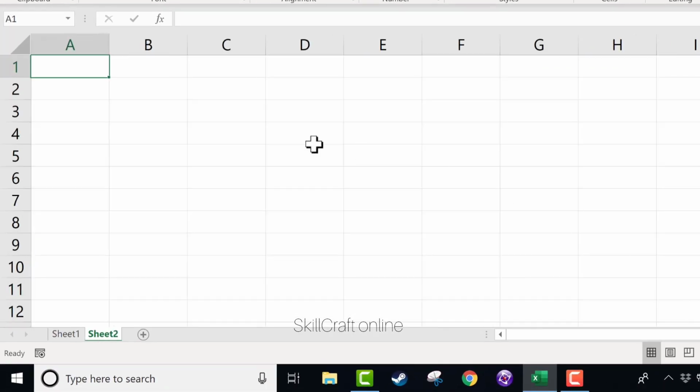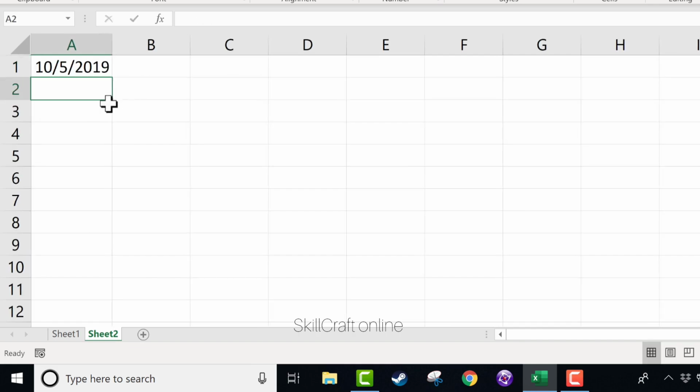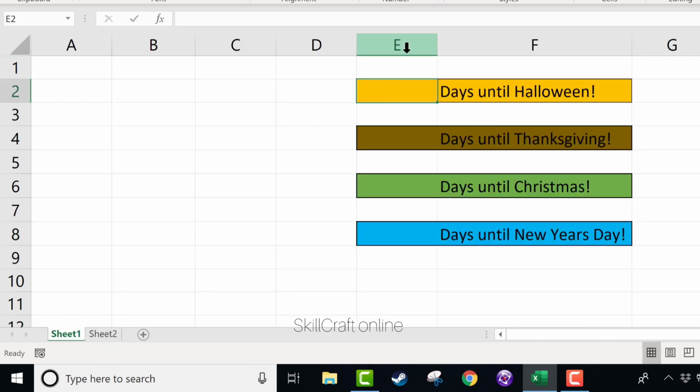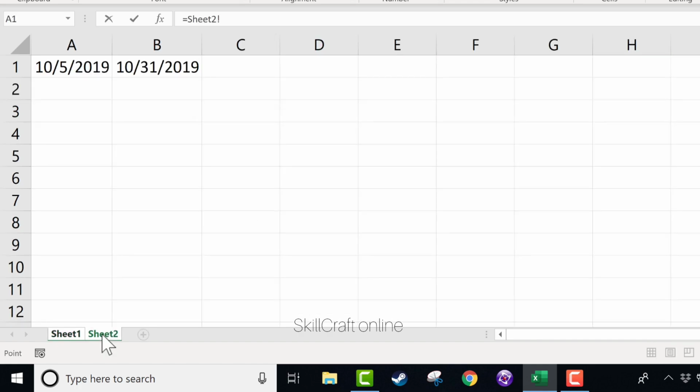And again, I'll zoom in a bit, and I'll just put in my formula here, equals TODAY, left and right parentheses. Hit enter or return, so that's always going to generate today's date every time I open the spreadsheet. And then I'll click here on B, and I'll type in the date for Halloween. So there it is. And now all I have to do is go back to sheet 1 and click here in cell E2, and I'll type equals, so this cell equals, and then I'll just click here on sheet 2 in the lower left. It equals this date.